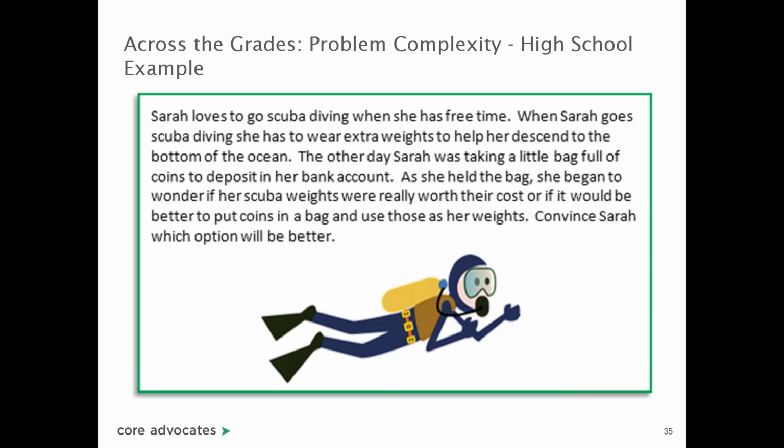So in looking at this, there's a lot of different ways that students can go. Are they going to use all quarters? Does that make sense? Do they want to use a combination of quarters and nickels and dimes? Or do they want to bring in pennies or do half and half? There's a lot of opportunity for students to come to a conclusion and then go back and revise that and see if that was really the best solution or if there's something else that's going to provide a better option. So as we're looking at these problems and we're seeing that level of complexity come across, we can see how it puts us in this never-ending cycle that we just keep going through until we have to report something out.